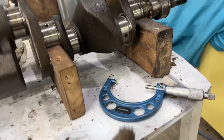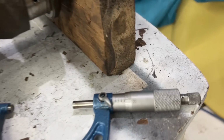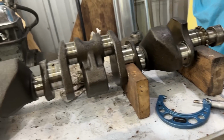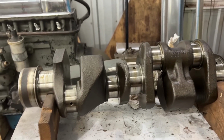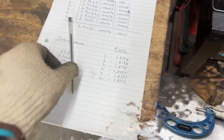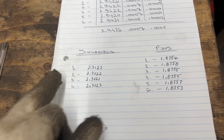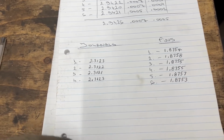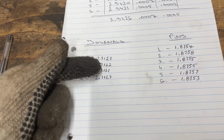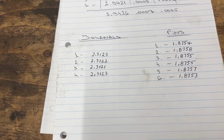So I'm gonna use a micrometer. Again, I'm not gonna show you how to read a micrometer. You can find millions of videos about that. David is gonna write it down and I'm just gonna show you the measurements at the end. Okay, the heater is on, so I have to yell, but these are the measurements from the journals and the pins, pretty consistent. 2.31, 23, 22, 21, 23, within 2 ten-thousandths of an inch.